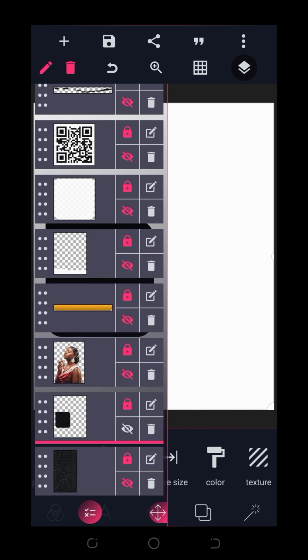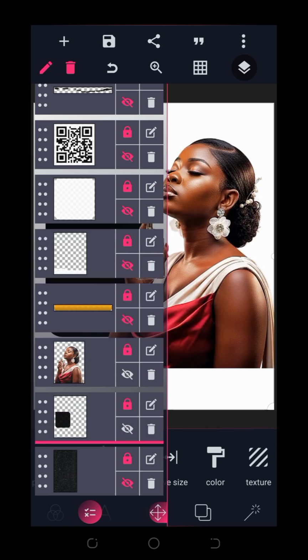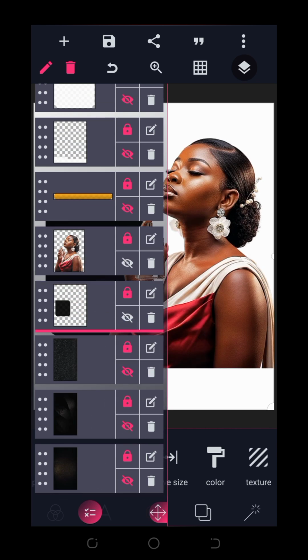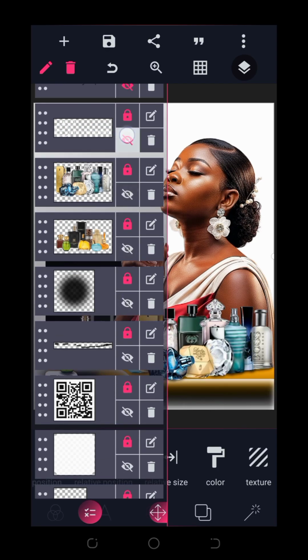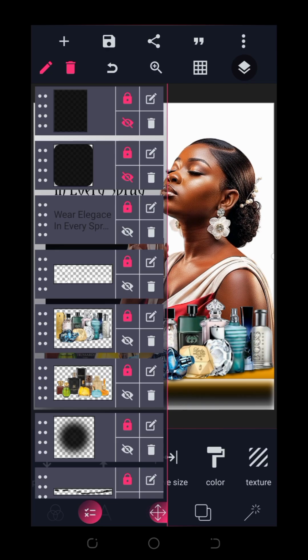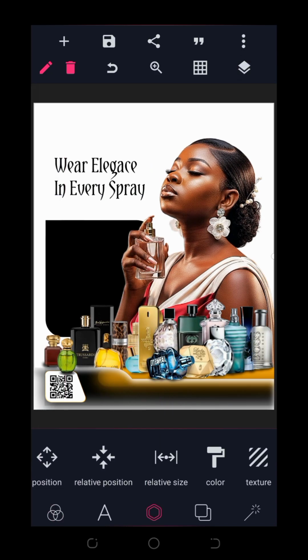Beneath this lady's image, we have turned off all the layers. So let me turn them back on so you can see what we are doing properly. We are trying to create another glass movie scene effect, okay? Now, I did not want to turn on the background yet because I want to show you something.